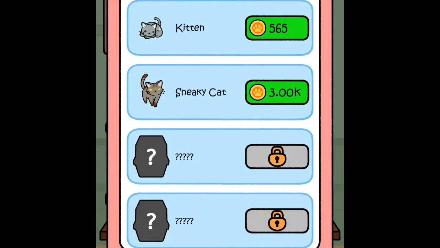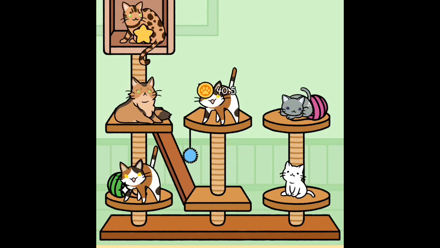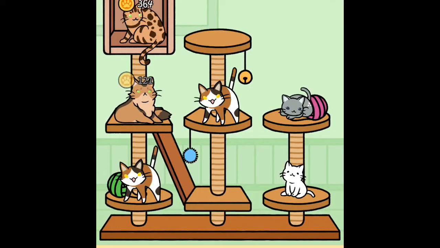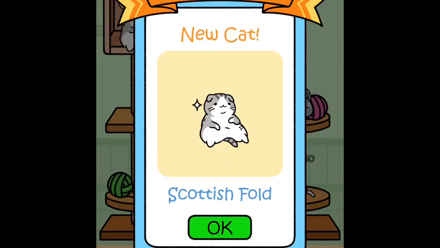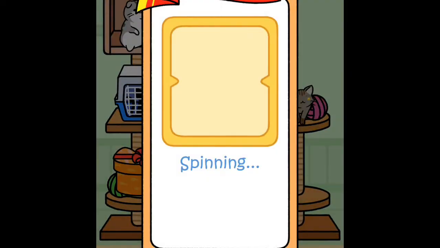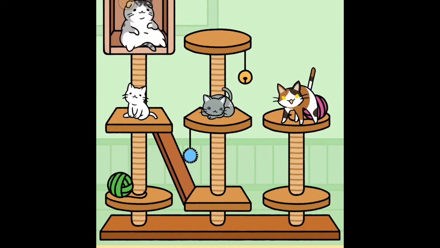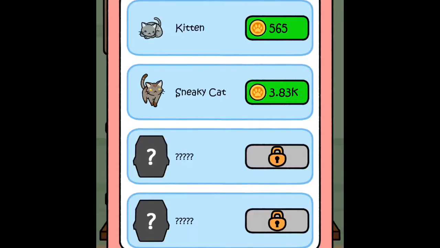Yay! Ooh, I can buy a sneaky cat? Yay. Oh, wait. Oh, new space available, yes! Oh. No way! It's super adorable! Oh my gosh, yes! I got a free gift. Oh, it's another spin. Yay, sneaky cat. Yay. Oh, I can add more. Oh, wait, never mind. Sneaky cat.